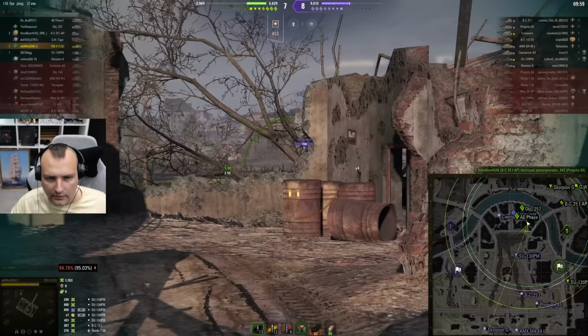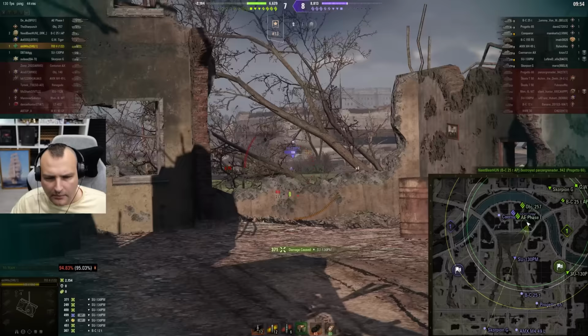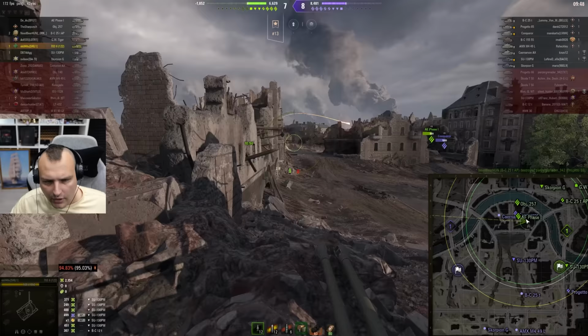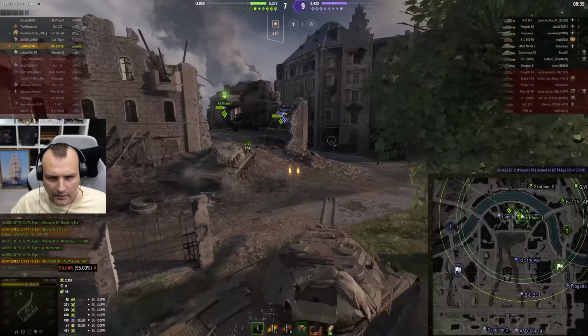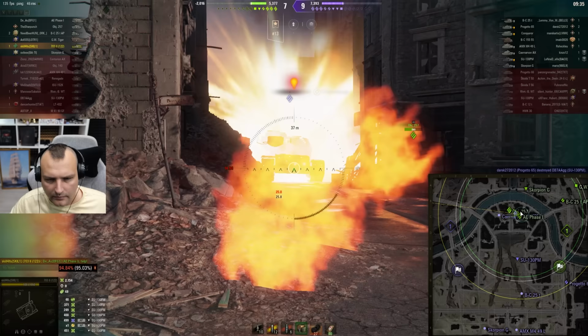I was thinking to go for a double, but I changed my mind. I think single will be good enough. And now I want to see where is the Kerveron. Kerveron is not sitting here. Okay, Conqueror. We are going to go for a Conqueror now, for a double penetration. Bam. Excellent shot. Very, very nice.